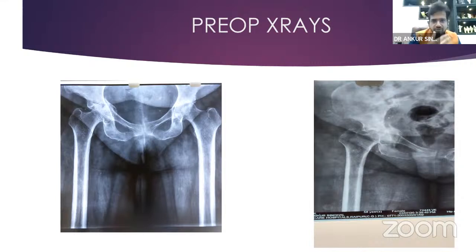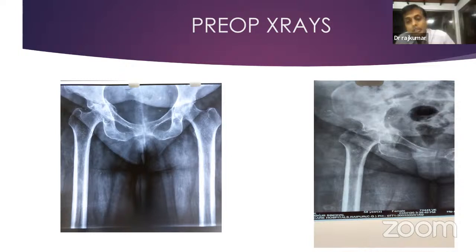Because I also thought of keeping a cage as well, but as sir rightly said, Indian populations have a small acetabulum. On the other side, I did a 46 Bantam cup. So I was sure I can't use a cage here also. So another thing, remember, 46 is not actually a Bantam cup. Bantam cups are 38, 40, and 42. These three are called Bantam cups. In 46, you don't get a highly porous Gription cup. Gription cups start from 48.